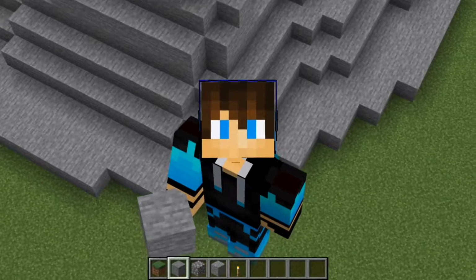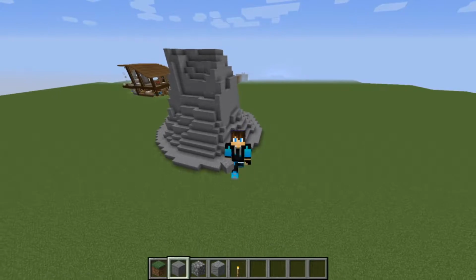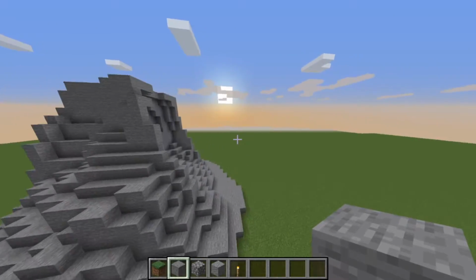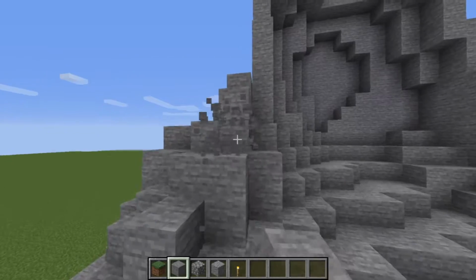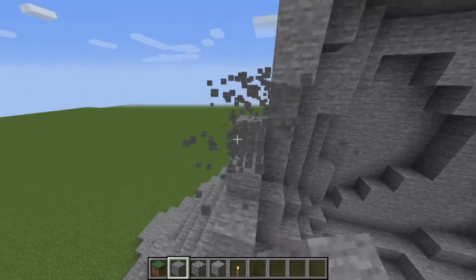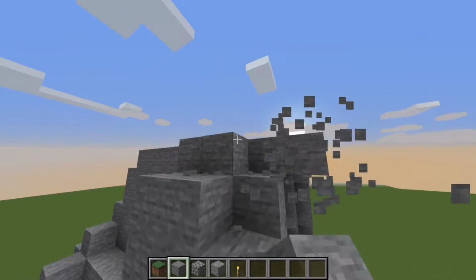Okay, guys, so I finished outlining my mountain, and don't click off yet. It may look ugly now, but this is where everything really starts, guys. So over here, I've already finished how I want this section to look. However, I'm going to start now, guys, coming around and destroying blocks to get rid of ugly corners that we don't really like. Like this whole thing right here, guys. I can get rid of all of this.